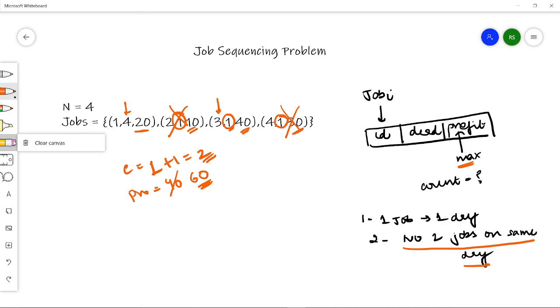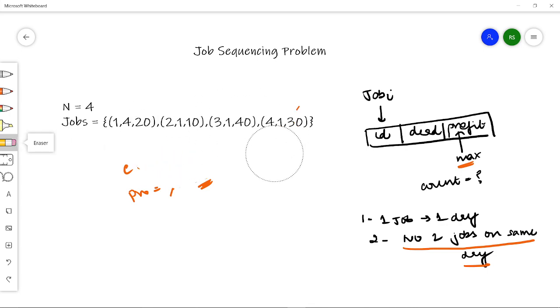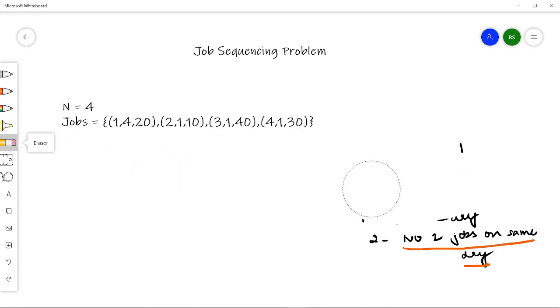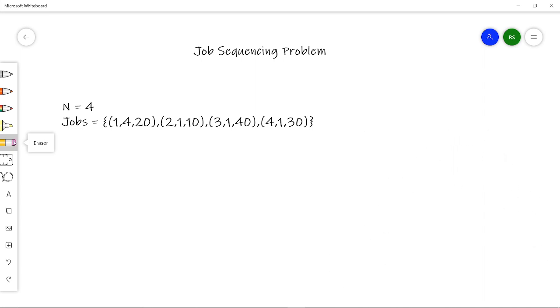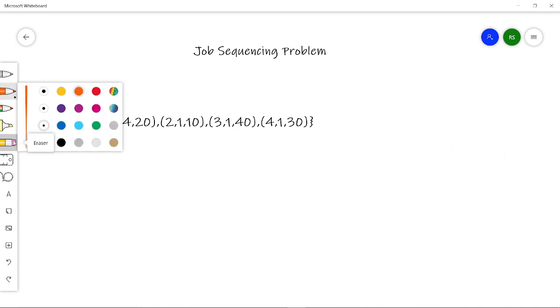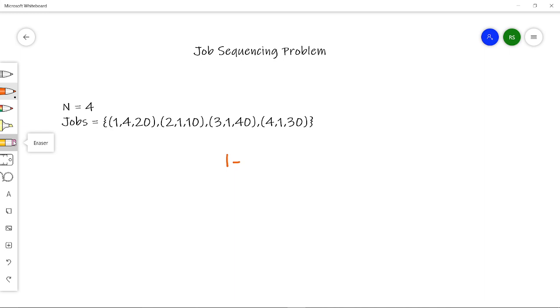Okay. So let us discuss the greedy approach that we did now. Let us discuss the algorithm for it. Like, what are the steps in a greedy approach? So see, first of all, since I have to take the job who has the maximum profit, I can easily sort the given array in decreasing order of the profit so that I can access all the maximum profits first and then the smaller profits.